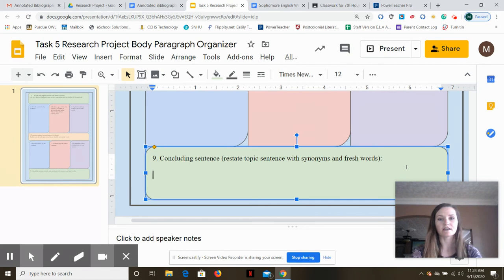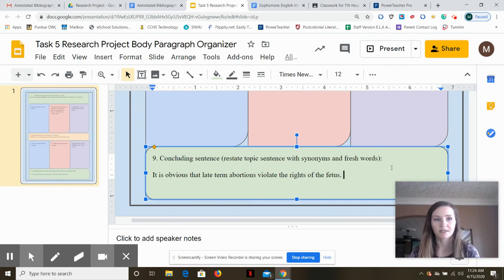So you're going to say, as a result, or maybe not as a result, it is obvious that late-term abortions violate the rights of the fetus, and so on. Okay, you're going to do that for 2 body paragraphs.